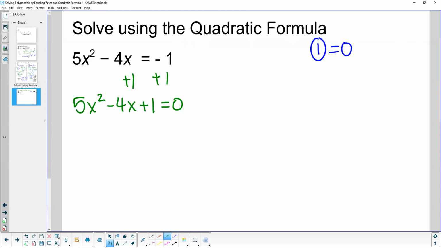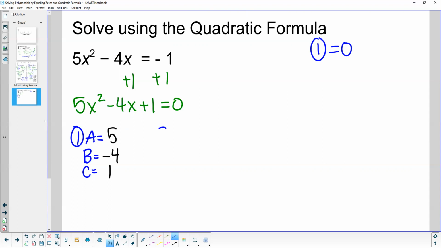If you don't move it at first, your A, B, and C are not going to be the right letters, and you're going to do all the work for nothing, right? So even if you show me the right way, you're still going to miss that silly mistake point, and nobody wants that. So now that we have it ordered, we want to go through and use our quadratic formula. So step 1, we want to figure out what A, B, and C are. A is going to be 5, B is going to be -4, and C is going to be 1.